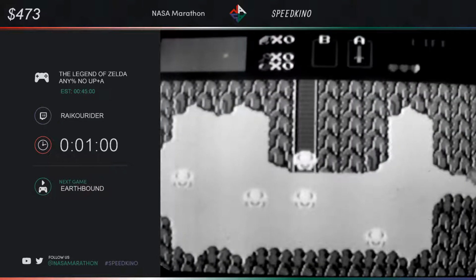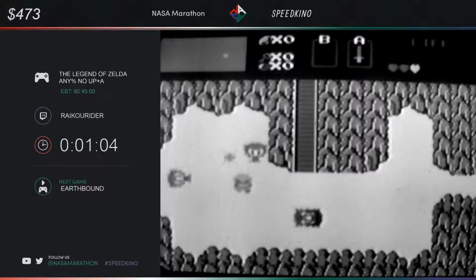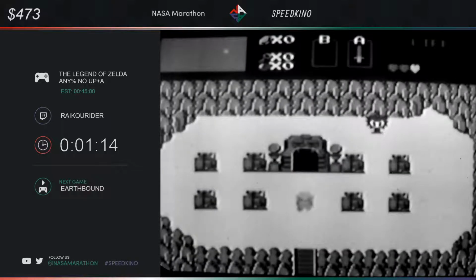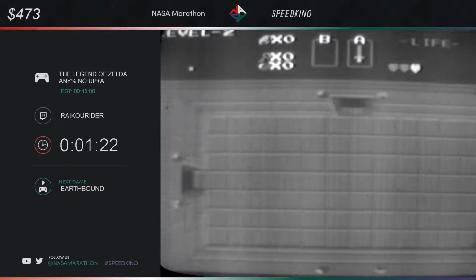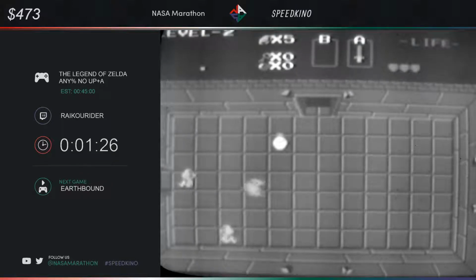Correct. If this Octorok is in a favorable position, I'm going to try to get a bomb drop from it. Unfortunately, I did not get one. Speaking of bomb drops, there's a little message called the 10th enemy has the bomb. Basically, if you don't get hit and you destroy 10 enemies in a row, the 10th drop is guaranteed to be a bomb.